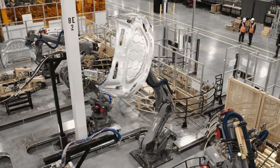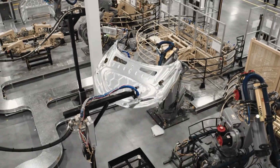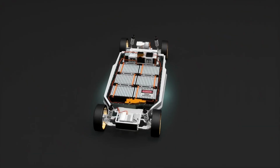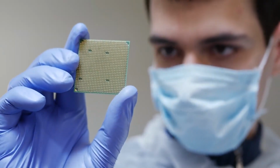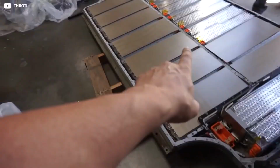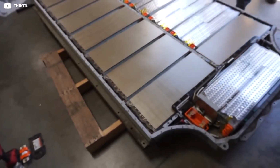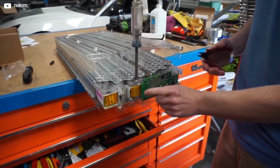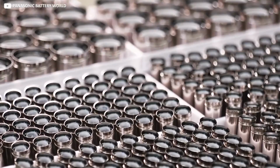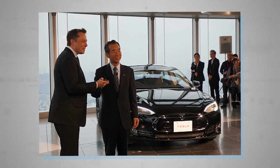One of the key differences is that Lucid is focused on mechanical engineering, whereas Tesla is seemingly focused on electrical engineering, where the idea is to improve the lithium-ion chemistry, in other words, the battery cells themselves. Now, if the difference is 85% to 15%, it makes sense to double down on the mechanics rather than the electronics. And as Tesla will need to use its 4680 battery cells themselves in the coming years, due to so many vehicles planned in the pipeline, it's easier for Lucid to supply its technology to other car manufacturers.